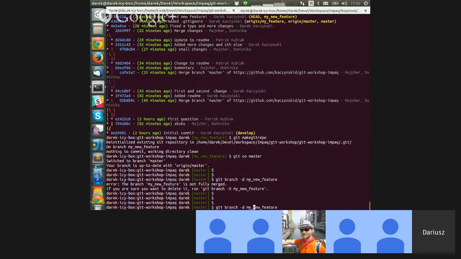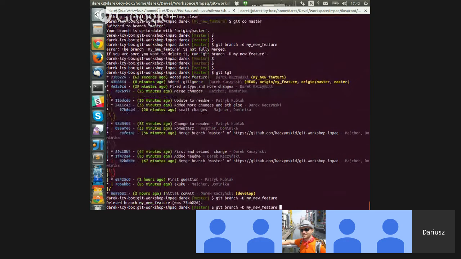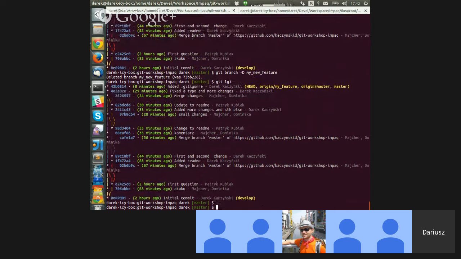So when I use small d, it didn't delete it. I have to use capital D to actually delete it in this case. And then it was deleted, right? And it's gone. Just cut off the branch. We also deleted my feature locally, but the remote representation lingers on, right? We have to remember we have a separate repository locally and separate remotely.